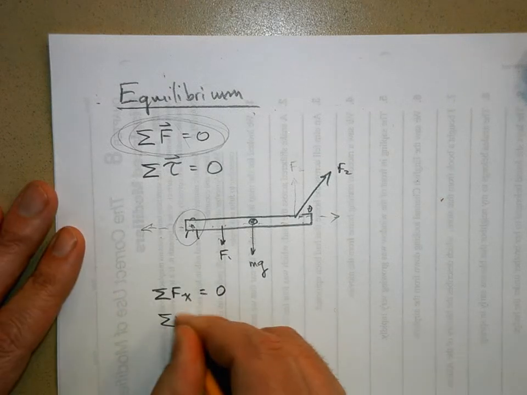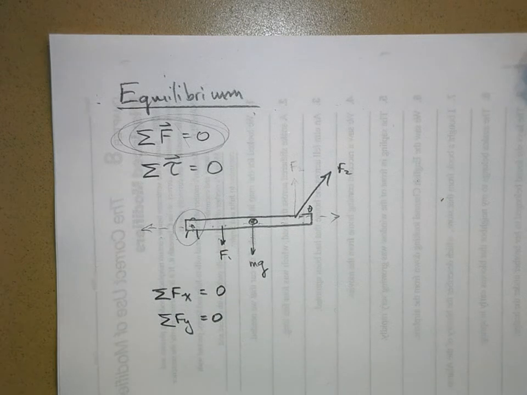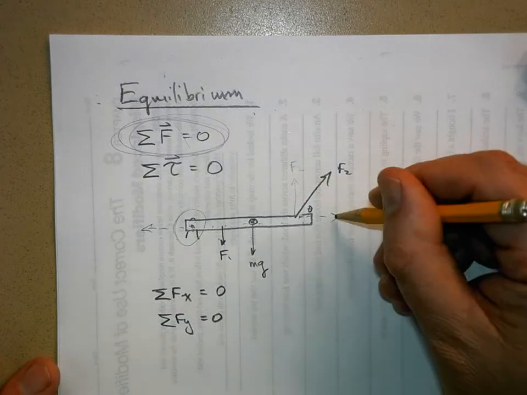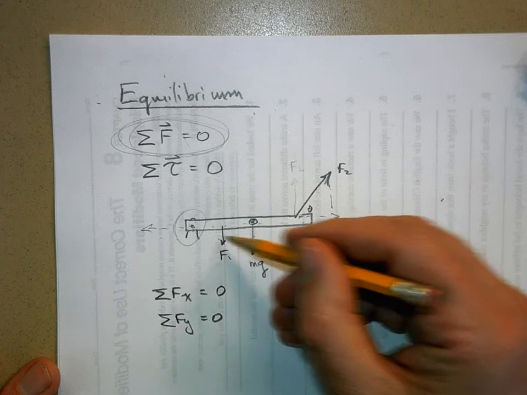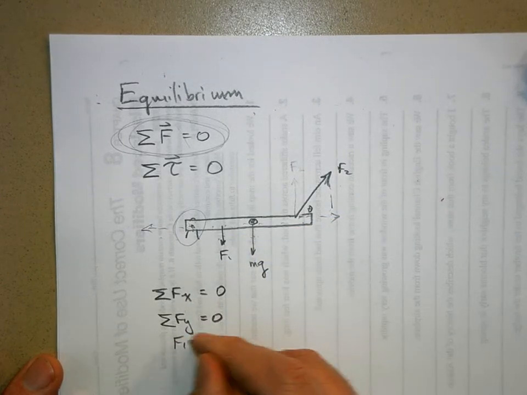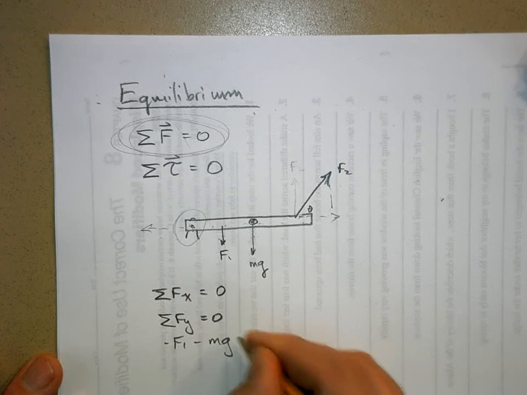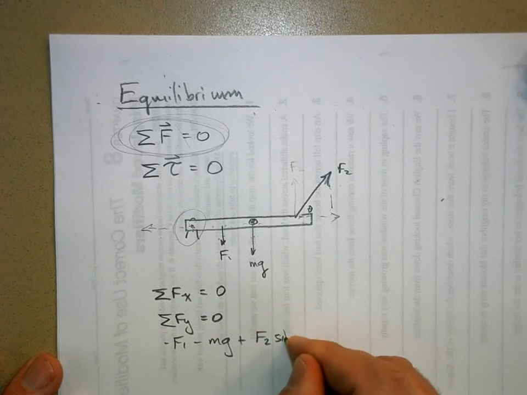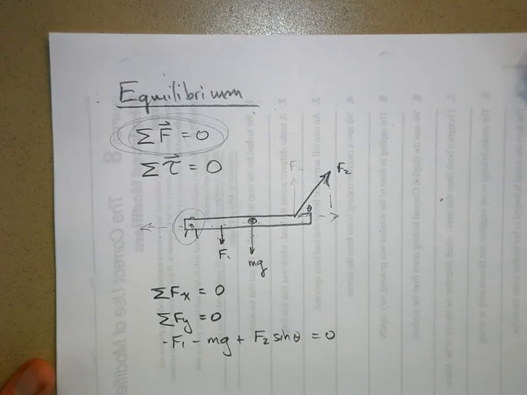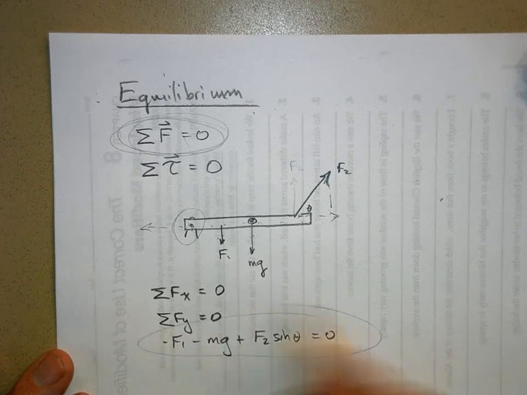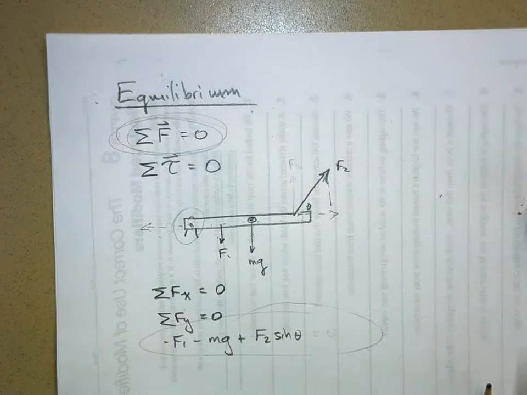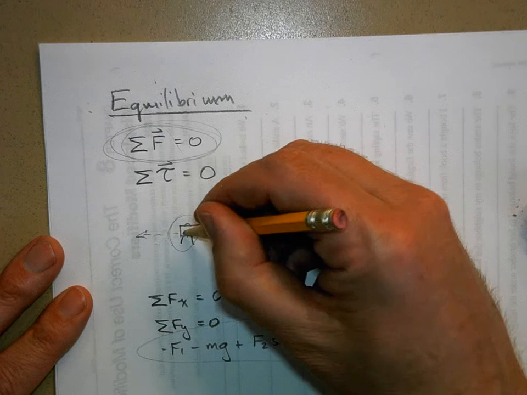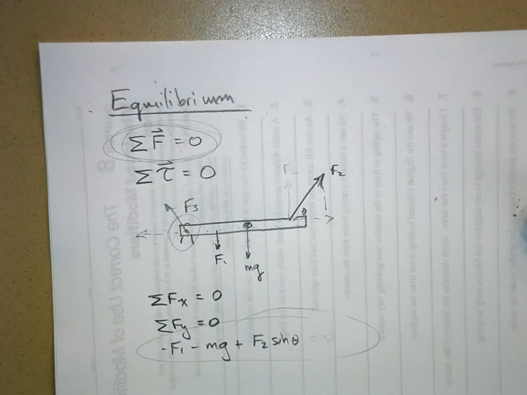Then you can sum the forces in the y direction, and that'll also be equal to 0. Okay, and now this one's a little bit more complicated because, look, this one has the component, it's only F2 sine theta, and then this is positive, but these are negative. And so you say, okay, F1 minus F1 minus mg plus F2 sine theta equals 0. And so this is an equation that will allow, oh, wait, I left something off. What did I leave off? I don't know, let's say it's F3 or something like that.